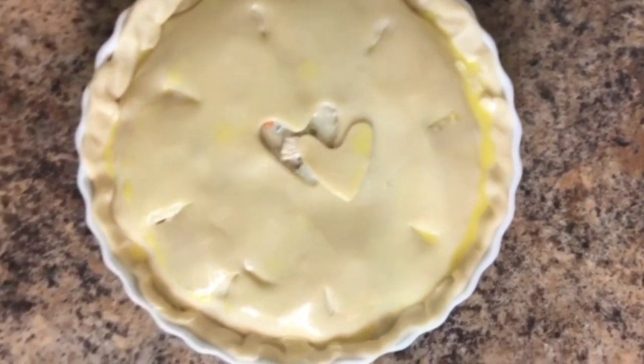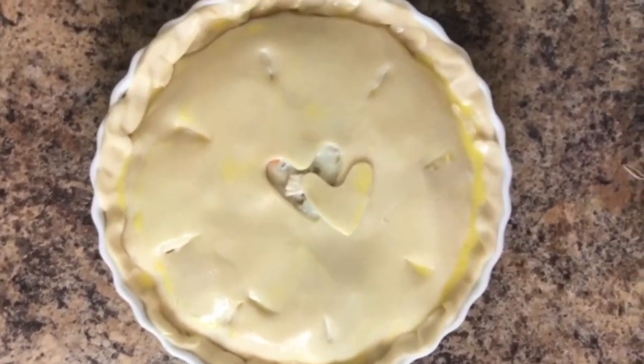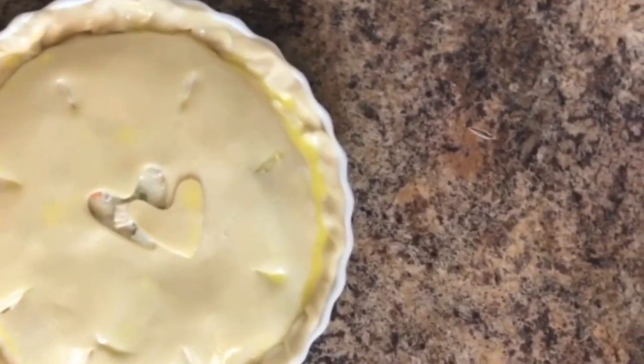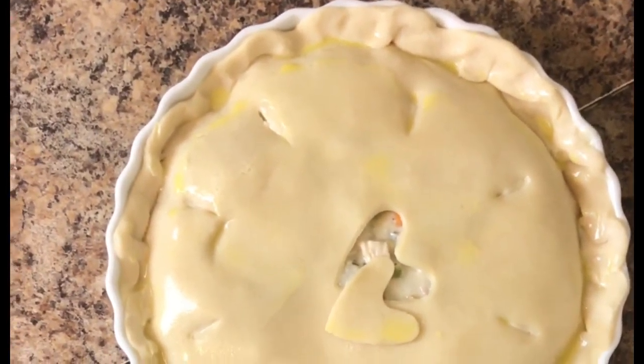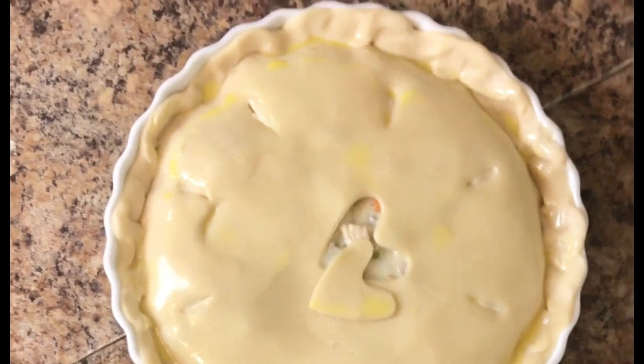Product that we have prior to placing it in the oven. So I am going to let the oven preheat to 350 and I'm going to throw the rest of the pies together and I will see you guys in a bit.